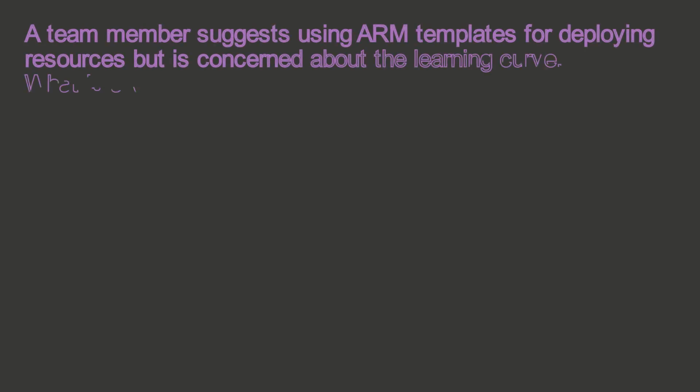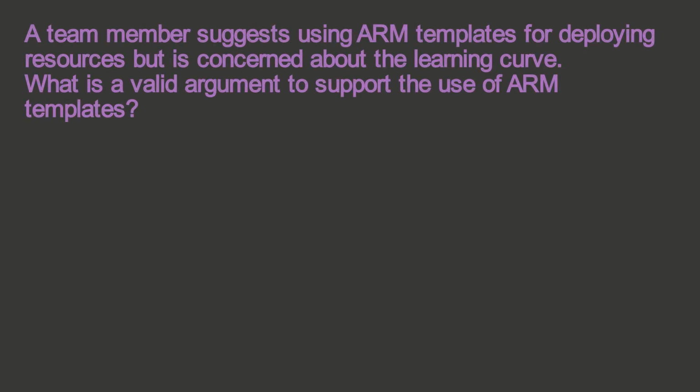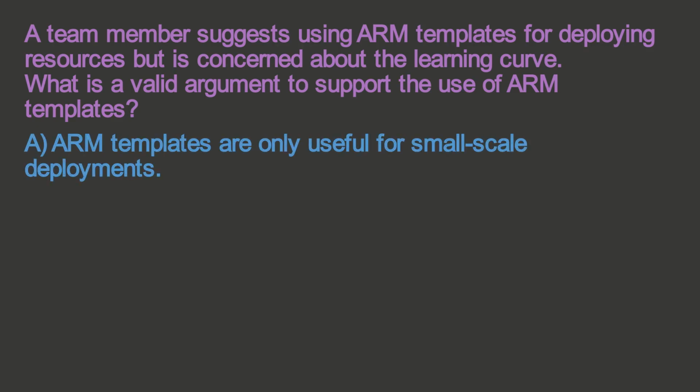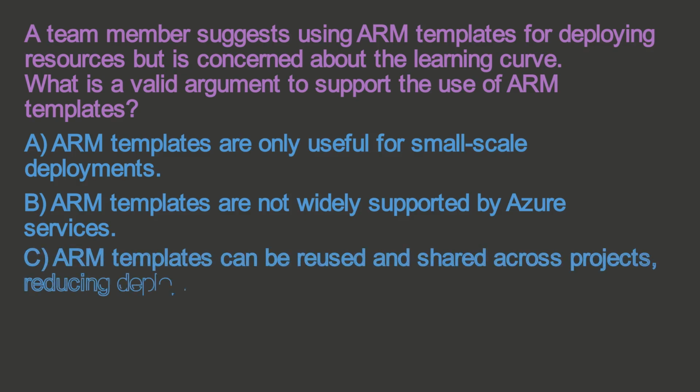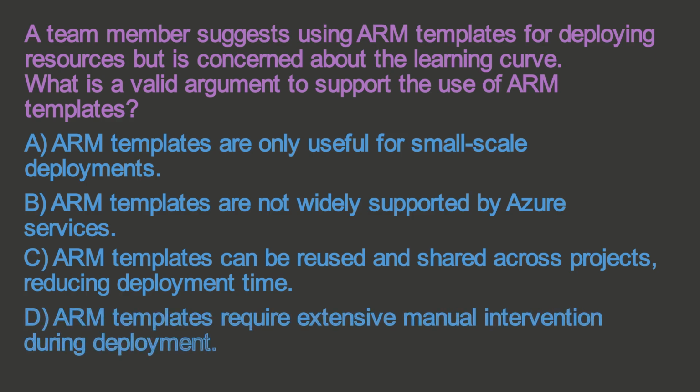A team member suggests using ARM templates for deploying resources, but is concerned about the learning curve. What is a valid argument to support the use of ARM templates? A. ARM templates are only useful for small-scale deployments. B. ARM templates are not widely supported by Azure services. C. ARM templates can be reused and shared across projects, reducing deployment time. D. ARM templates require extensive manual intervention during deployment.